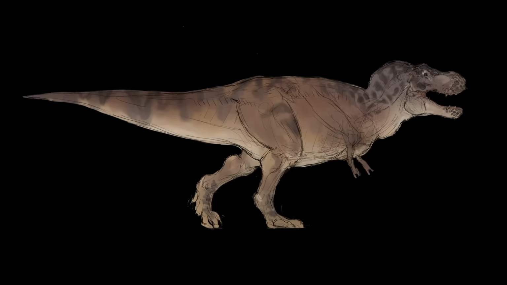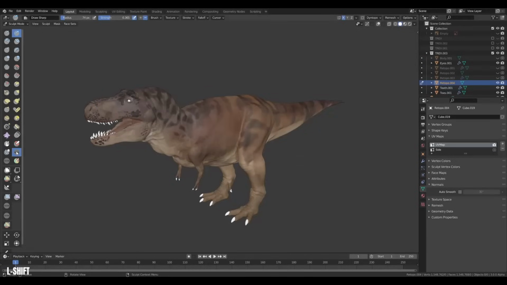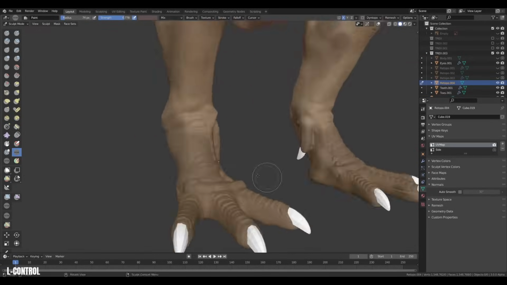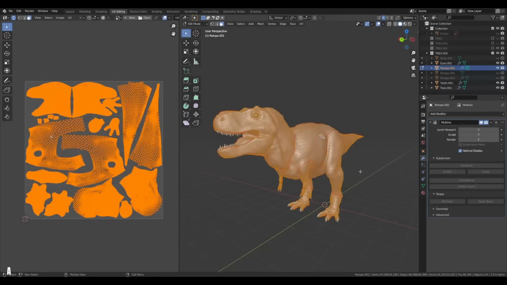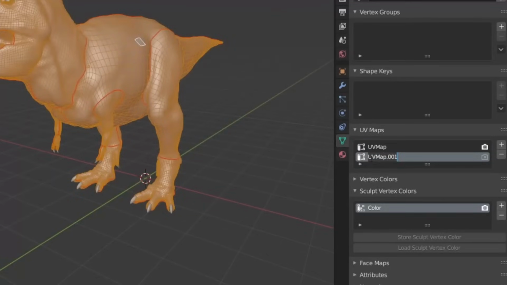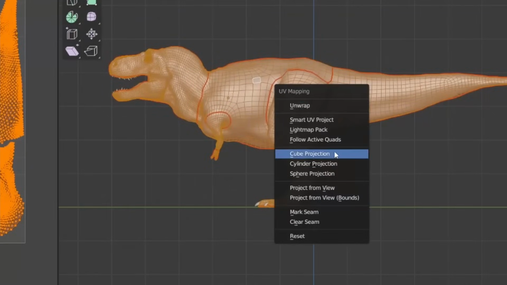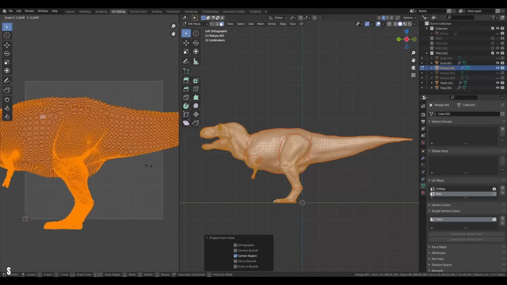Now, when making the T-Rex, I created a side view color sketch, and in a way, it would be great to reuse those colors somehow on our model. Luckily, there's a really cool technique that I've been playing around with that works really well. Let's head over and create a new UV set on our model. Hit U and select Project from View from the side. This way we get completely flat UVs.